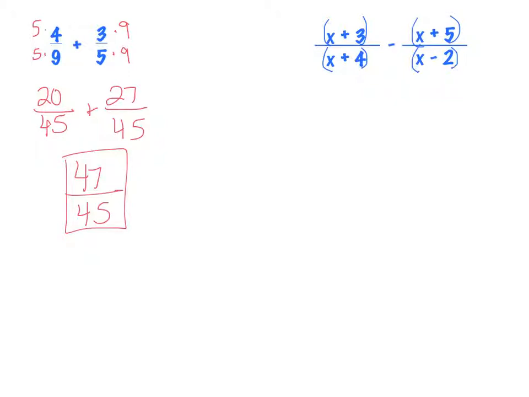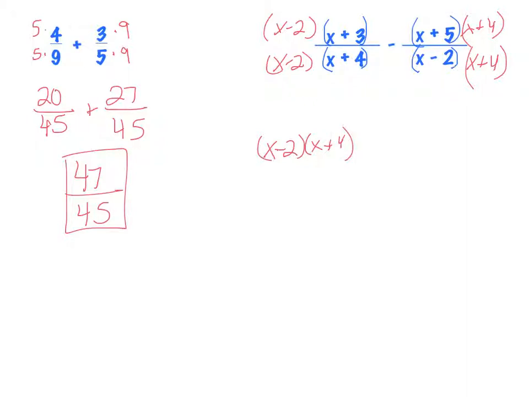And it's kind of like over here on the left where these were just two totally different things, so you just took them times the other one. Same deal here. This is an x plus 4, this is an x minus 2. I'm just going to take them times each other. So this side times an x minus 2, this side times an x plus 4. So what that's going to get for me is a common denominator of x minus 2, x plus 4.